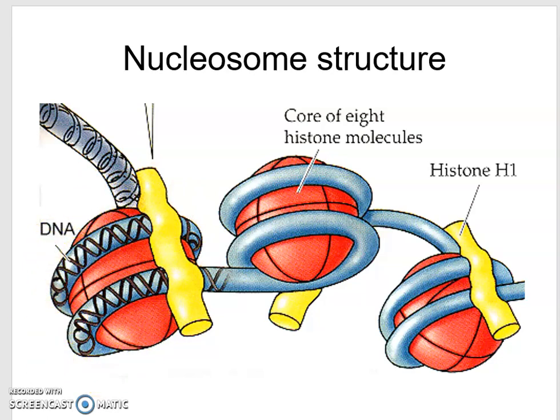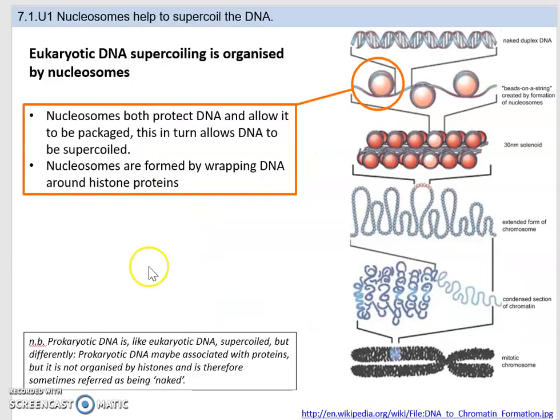And if we look at this next diagram here, we can see the idea that the nucleosome, the whole structure here, is designed to protect the DNA. So the DNA is wrapped very tightly around this. And if it's wrapped very tightly around this, we're not going to mess about with the base sequence.